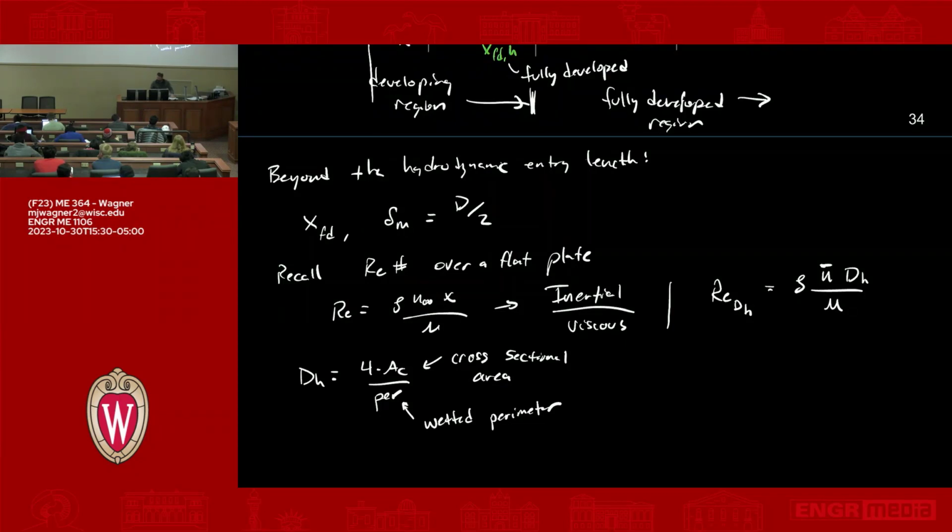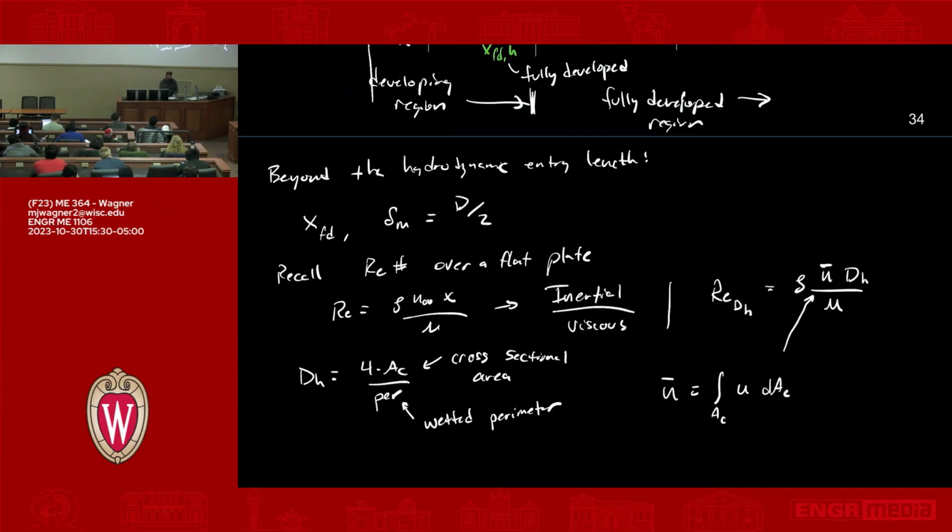One other thing I want to give you: I use this U bar, this definition up here. There's a formal definition that goes along with that. You can just think of it as the average velocity, but if you want to evaluate it and you have the velocity profile available, you can take the area integral: the integral over the cross-sectional area of the velocity U with respect to differential area. So if you have some velocity profile in a duct, you integrate over that and get your average velocity.